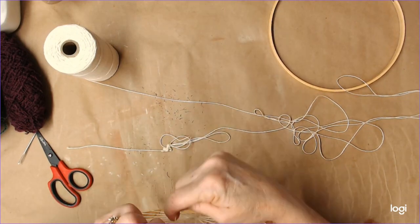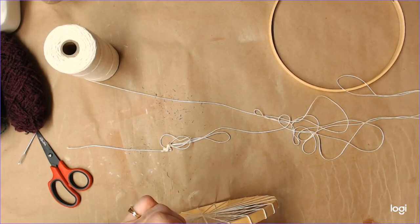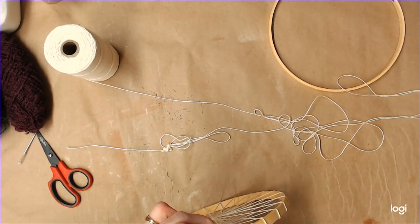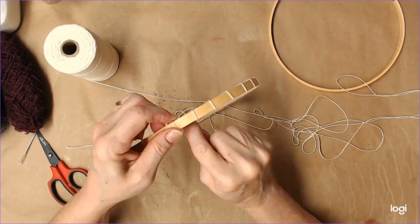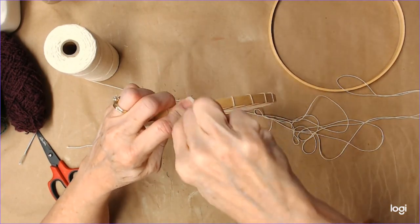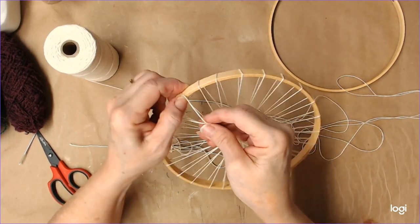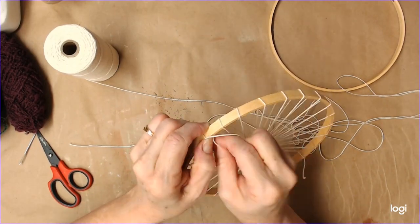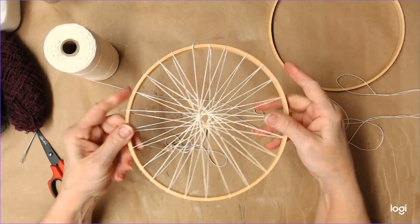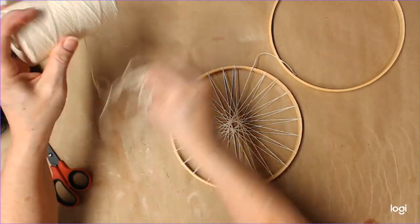Then you tie it off too, and you want to tie it off as tightly as you can. It's a little bit easier because everything's taut. Well, I say that and then I can't do it. If you hold that thread tight there, and then you want to come around and do it at least one more time. Okay. So this is what we've got. I've got them about an inch apart, and then we're through with that.